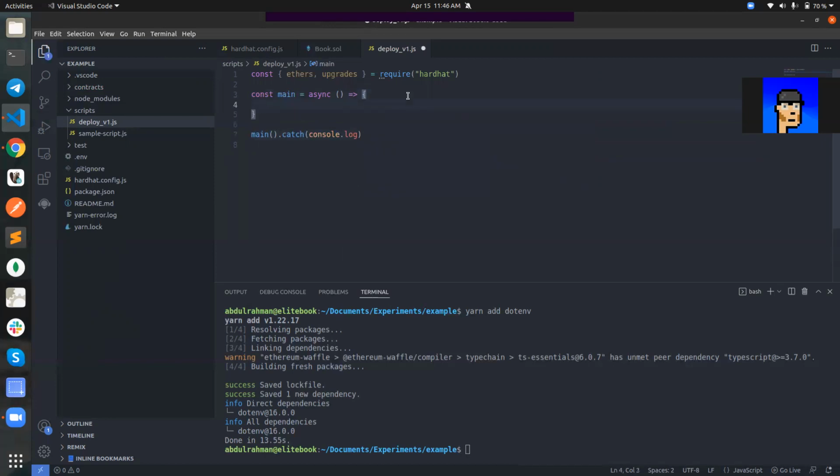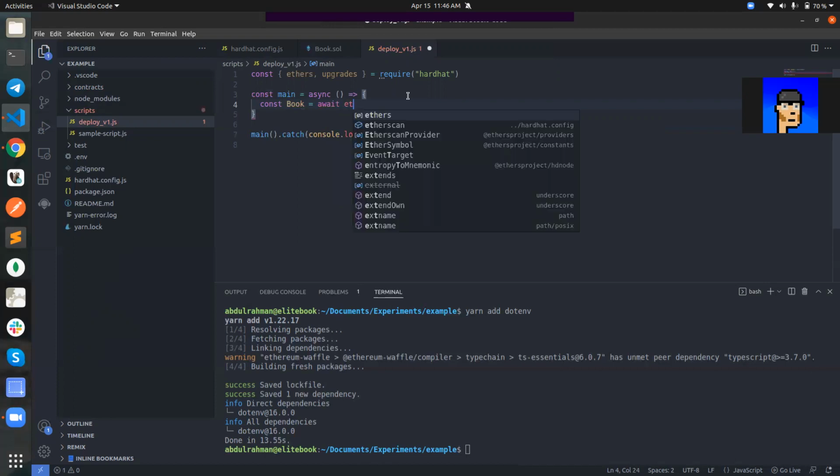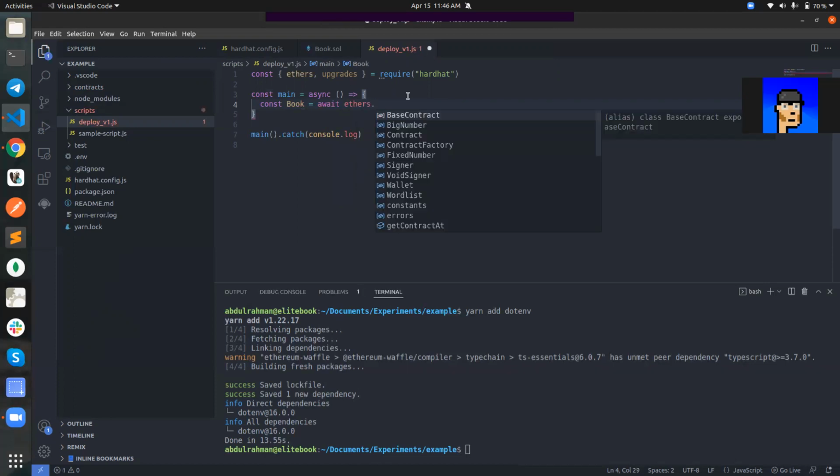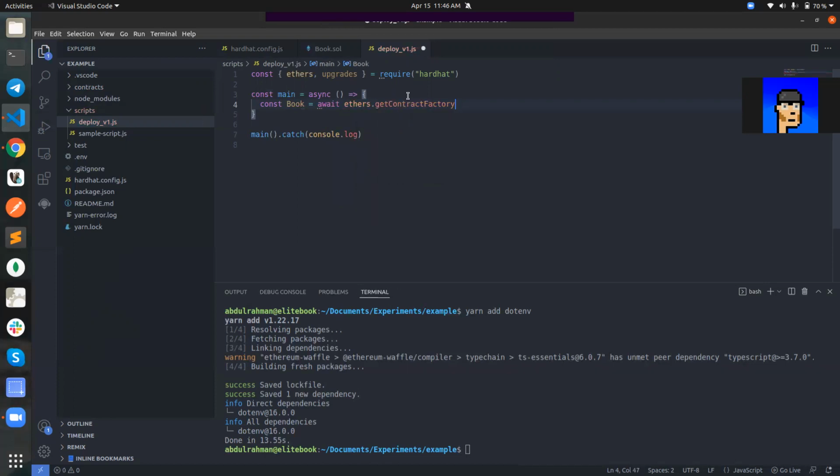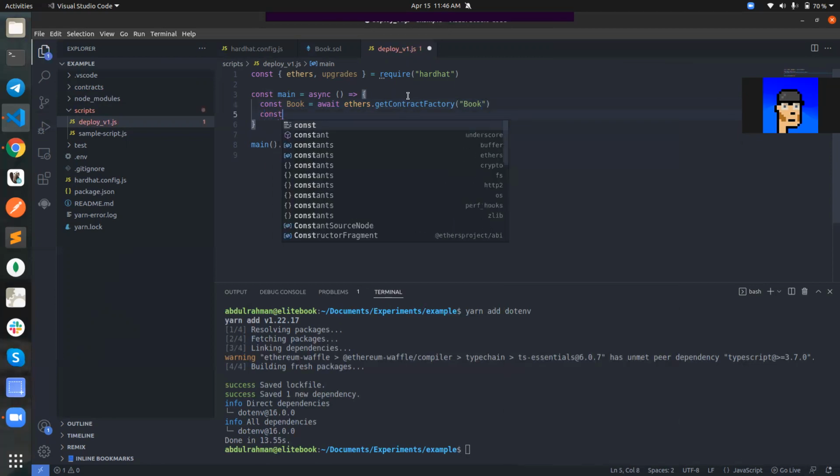What I'm going to be doing first is fetching the contract factory. So say const Book equals await ethers.getContractFactory and the name of the smart contract, which is Book. Then the next thing we're doing is deploying this contract. So const book equals await upgrades.